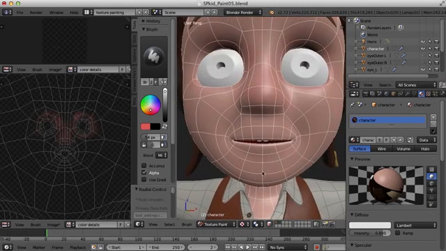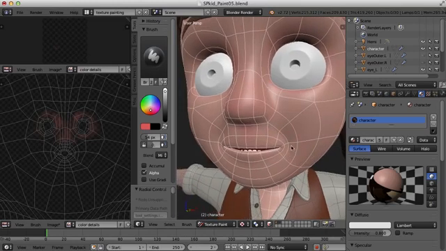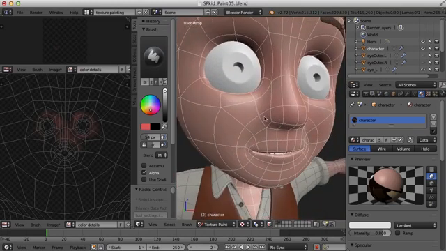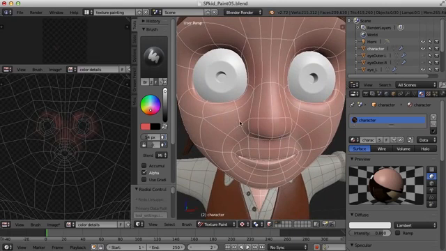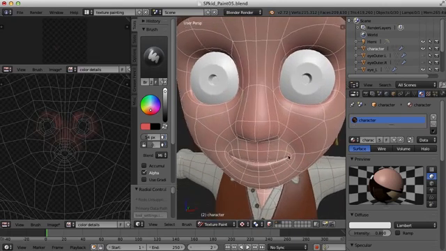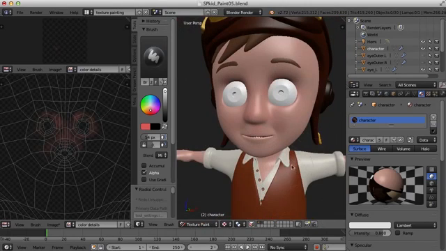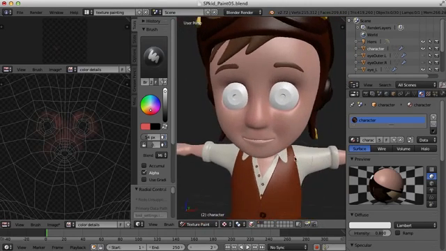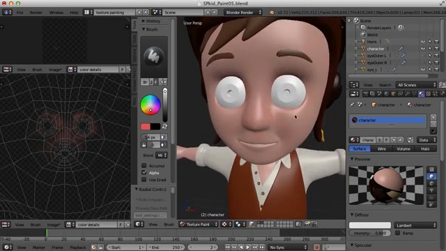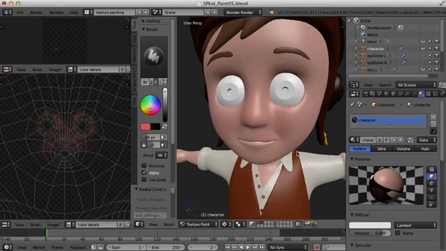I'm going to give him a little on the chin, maybe a little under the nose here, coming down around here. Something like that. Okay, and there he is. So we're just getting a little bit of color to his cheeks and around the eyes here. That's all. Another thing we could do is maybe give him some freckles.